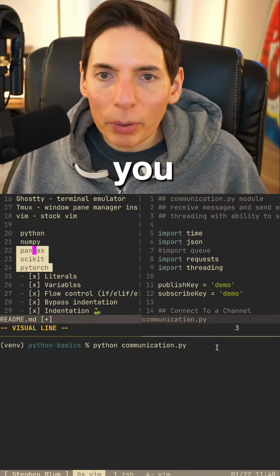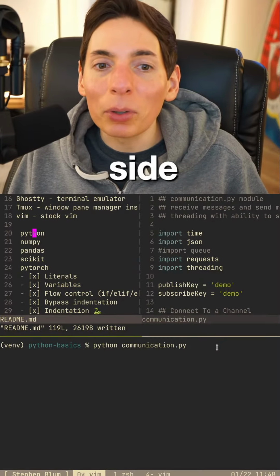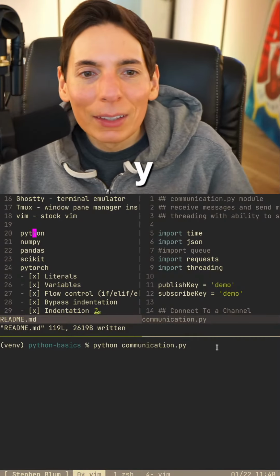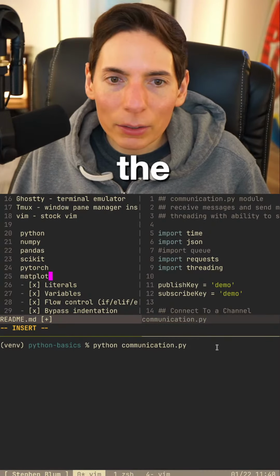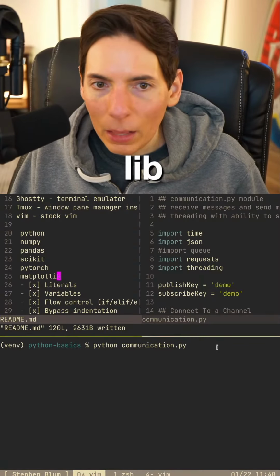So yeah, if you want to do Python, these are good right here: NumPy, Pandas, PyTorch, TensorFlow, Scikit, Matplotlib. Nice, Monkey Man, Matplotlib as well. Yep, you got it. Scikit. Matplotlib. All right.